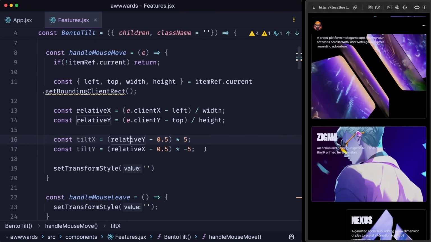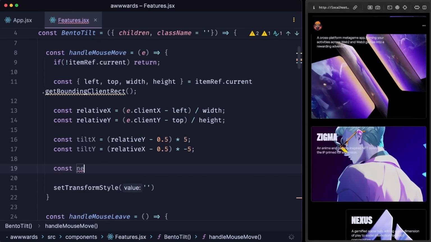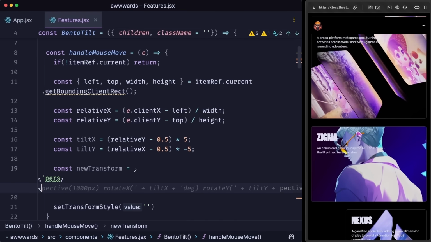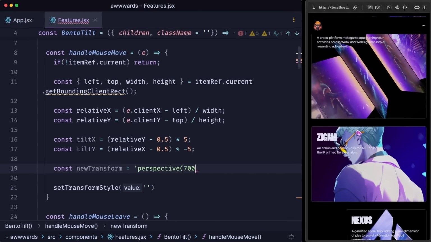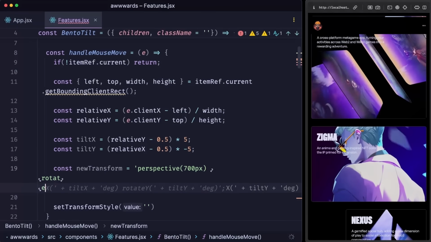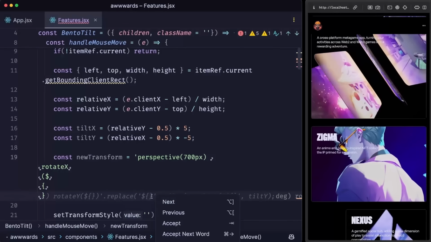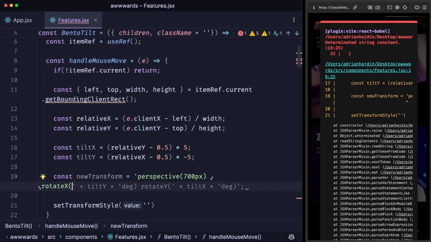But for now, we can set this new transformation by saying const newTransform is equal to a string where we take in the perspective of 700 pixels, and then we rotate the X position. I have to turn off this autocomplete because it's not doing me any favors. Okay, I think I at least decreased the number of suggestions being given.